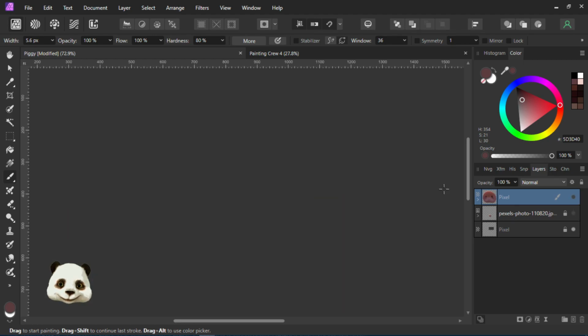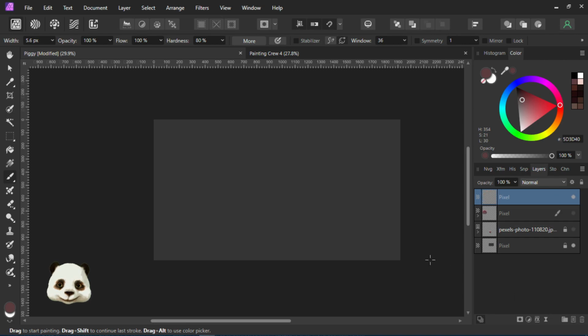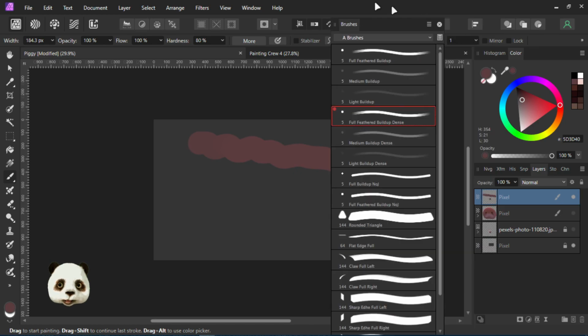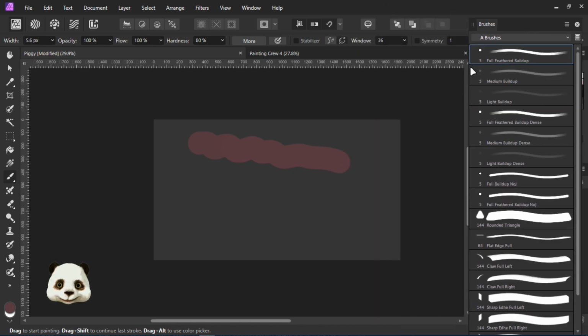Let me just hide this too. The difference is that when I'm painting like this, you see, this is with this one, and if I go with the other one, you can see that's already creating some circles.